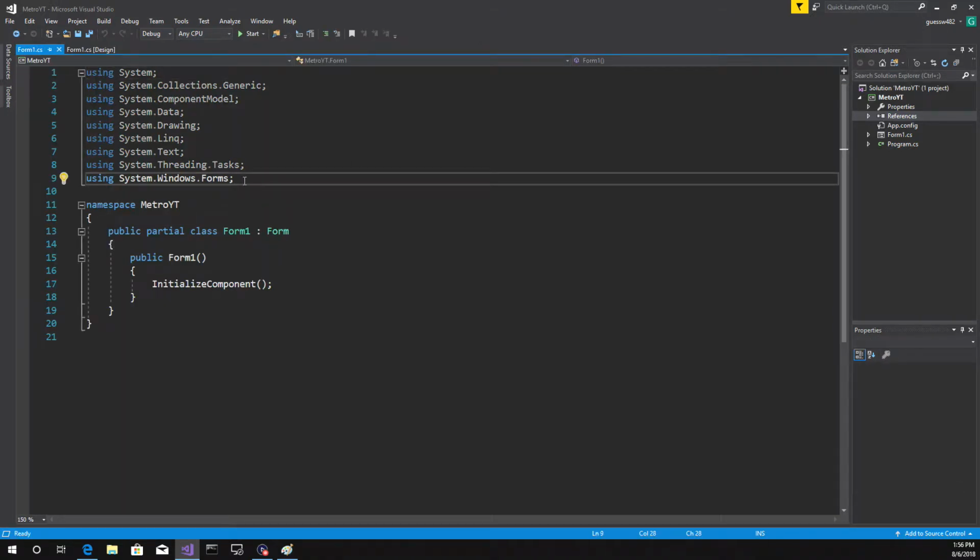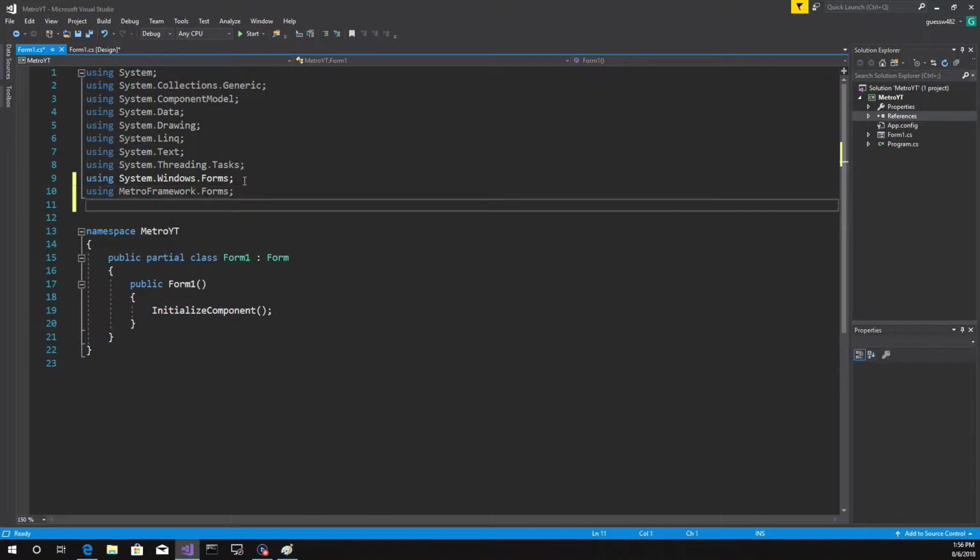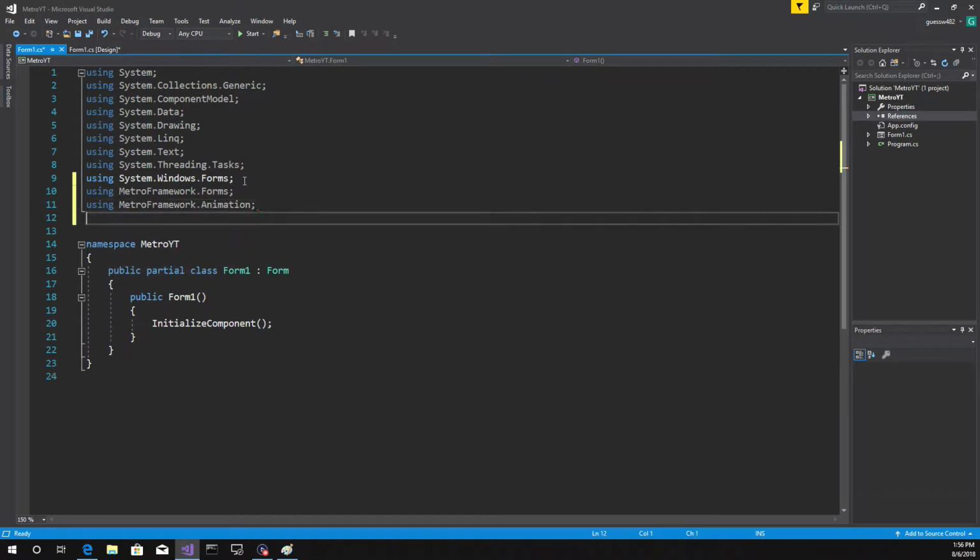Right up under using System.Windows.Forms, put in using MetroFramework. It'll go ahead and do it for you. Go down to forms, finish that out. And if you would like to be able to use animation, you can add everything in here because all the options are in here.